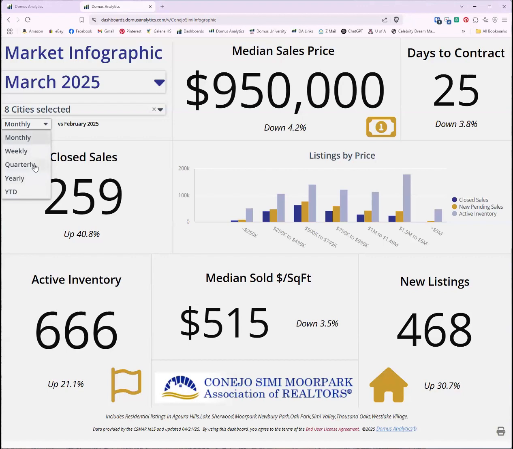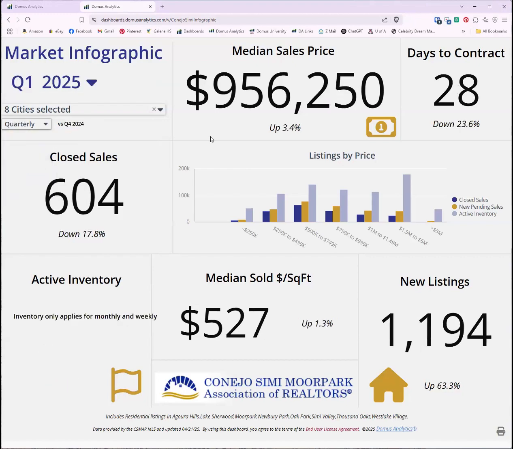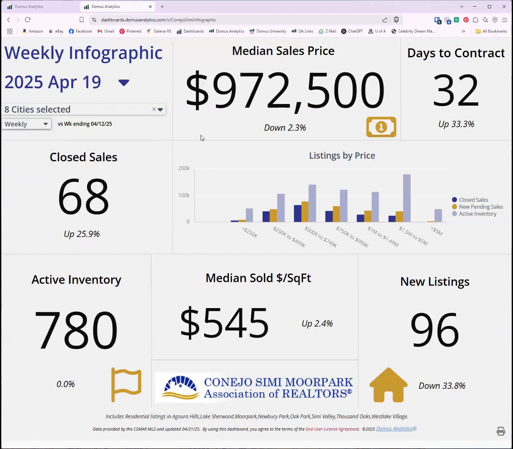So if I'm dealing with kind of a small area, maybe I want to go to that quarterly and you can see what's been going on. And there's a ton because I've got all my cities by default in here. So maybe I just want to go down and see what happened in the last week. So now you can see what's been going on. And the closed sales last week were more than the week prior. So you have that ability to switch between those time periods now. So that's the big add on this one.